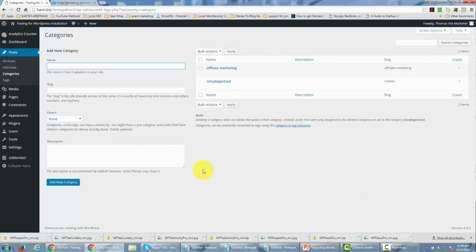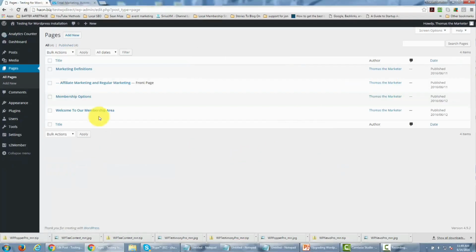Now, one other thing that you'll want to take note of is that you are going to want to change the name of your uncategorized slug, especially because you're using the permalinks in the uncategorized area. The reason you do this is because you don't want to make it easy for your customers to guess where your URLs are going to be before they actually get the content. Now, it's probably never going to be a factor, but you do want to make sure that you have it there so that once again your customers will only get the content that they have actually paid for.